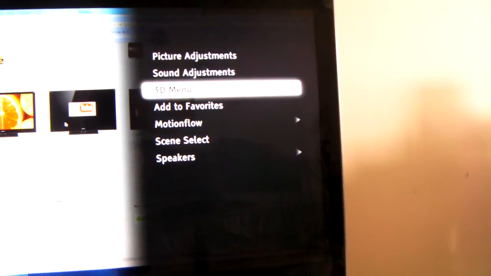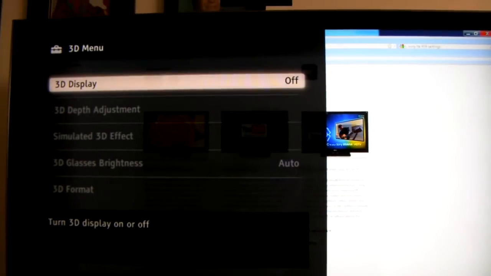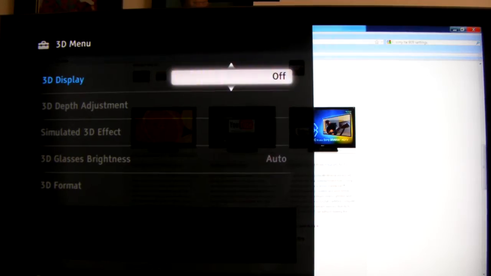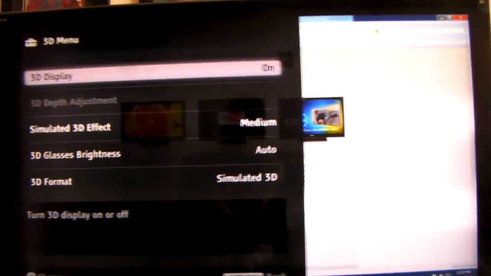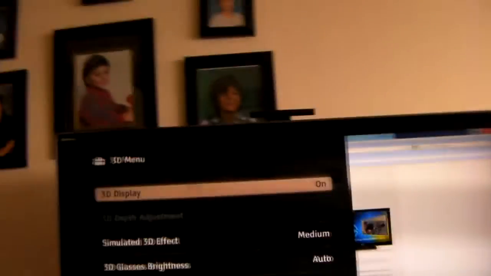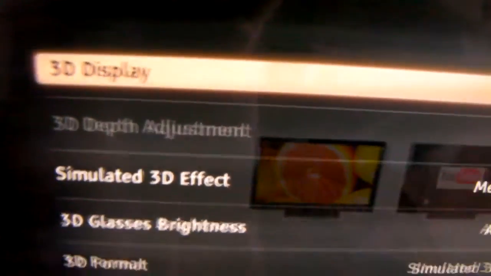This is the 3D menu. When you go there, you can turn on your 3D display on or off, and then it'll automatically go on. Then you can see in the background here how it's blurry. It's like a 2D, like two images on top of each other. Same with the lettering here.